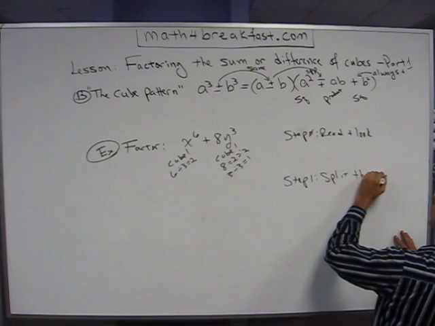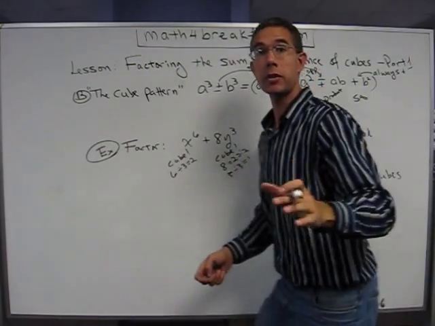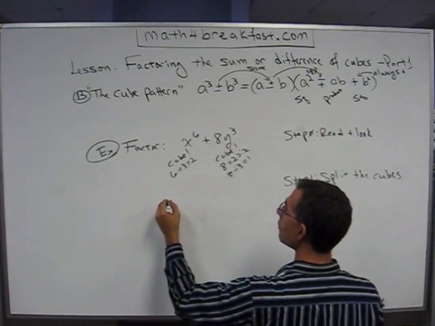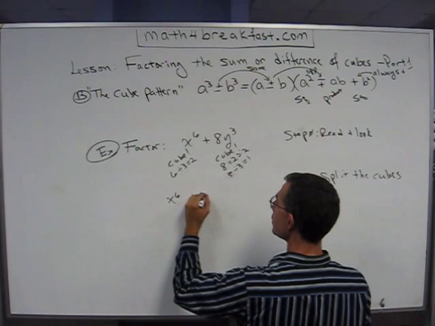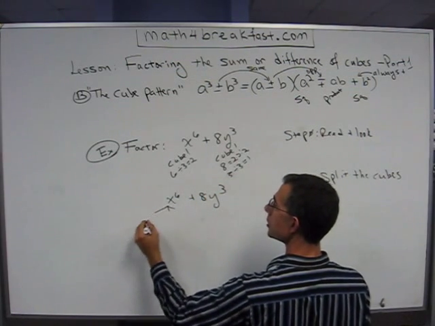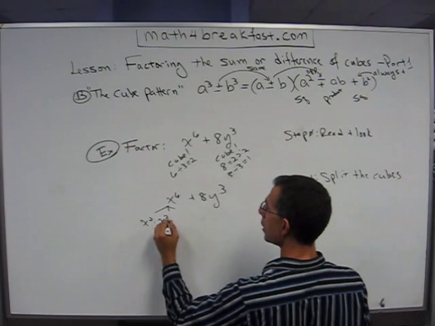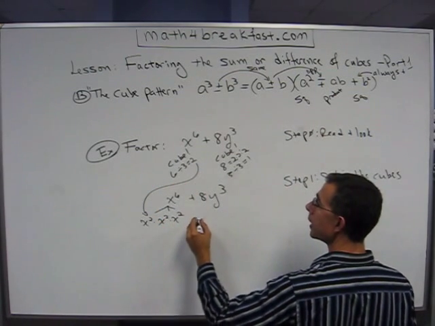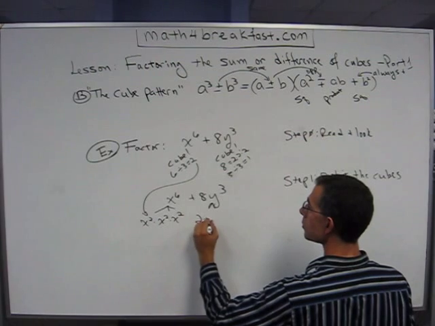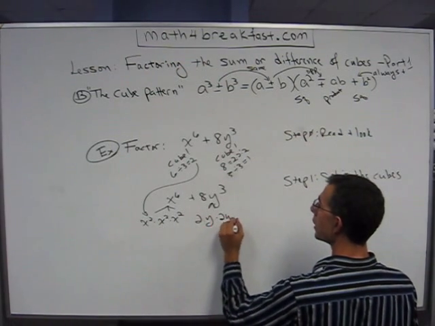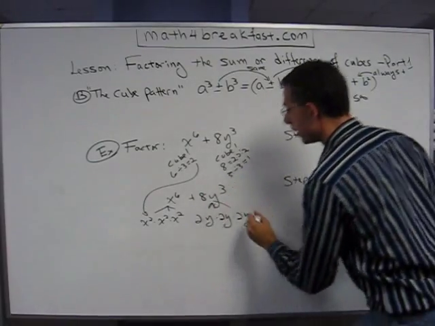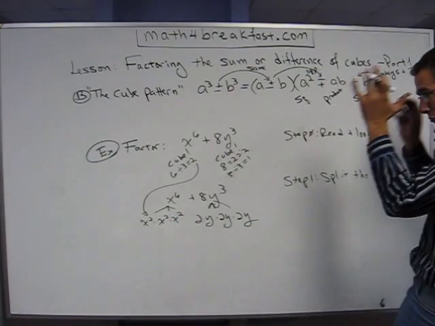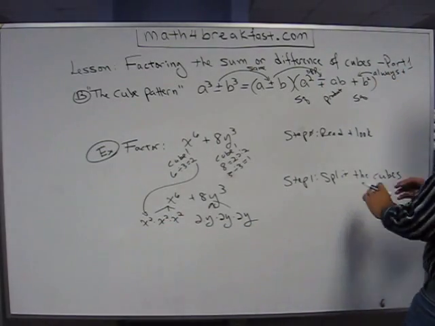And I see this is a cube. Exclamation point. Because 8 equals 2 times 2 times 2, and y to the third, in this case, the 3 on the y to the third can be divided by 3, and that equals 1. So, the exponent can be divided by 3. Gives me a 2. I'm going to use that later. Exclamation point. The 8 is 2 times 2 times 2. I'm going to use that later. And the 3 divided by 3 gives me a 1. I can use that later. Here we go. Step 1. Split the cubes. You know what? If you saw my lesson on factoring the difference of squares, we did the same thing. We split it. Let's see what that looks like.